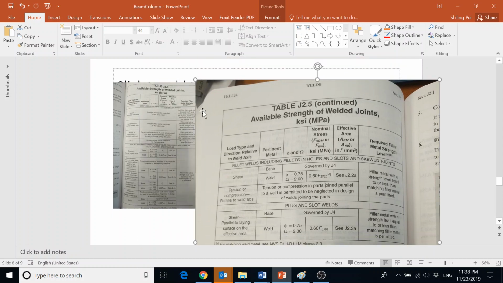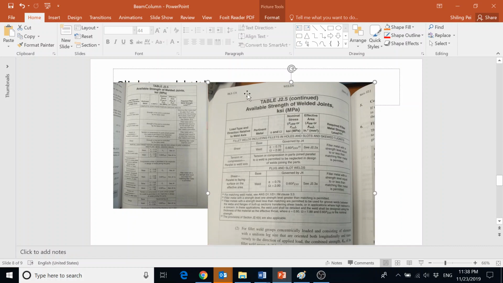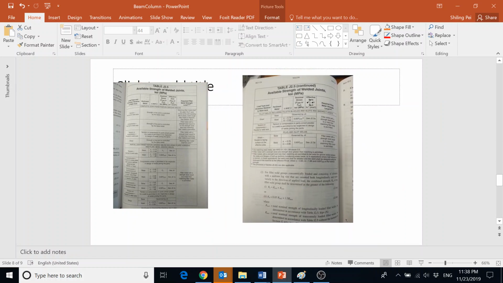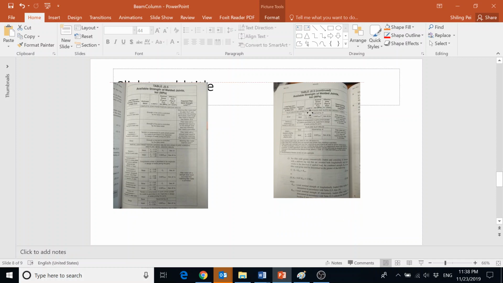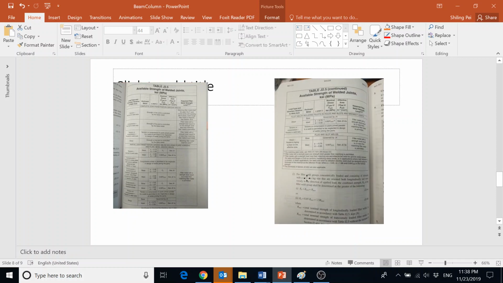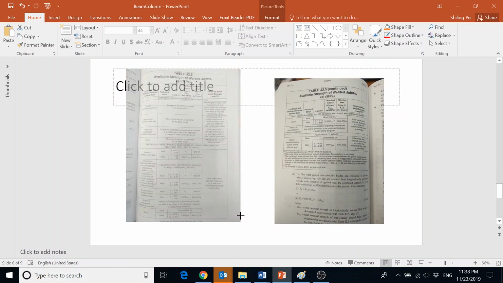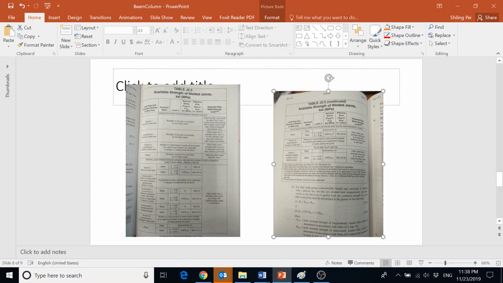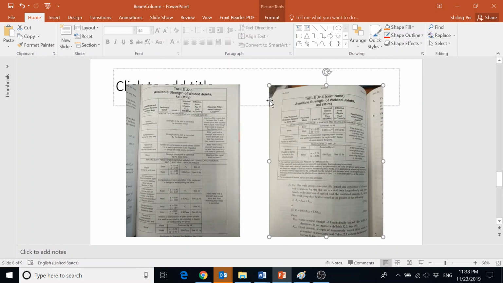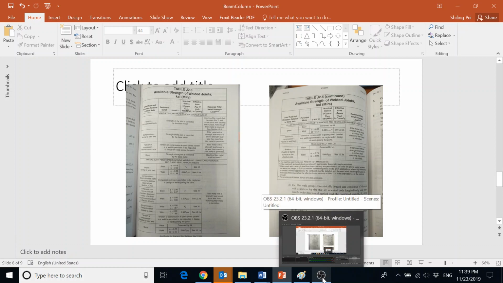So that's a very brief introduction to the basic connections overall and how to check the strength of the weld. If you're interested, you can look at your textbook for some examples, but I'm not going to require you to do welds on the exam in this class. But I will require you to do simple bolt strength checks using tables, which we will try to cover in a different video. So we'll close for now for this one.